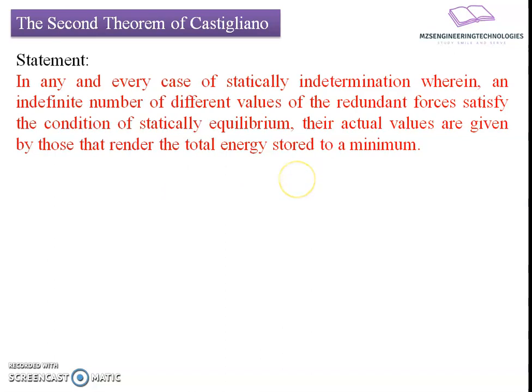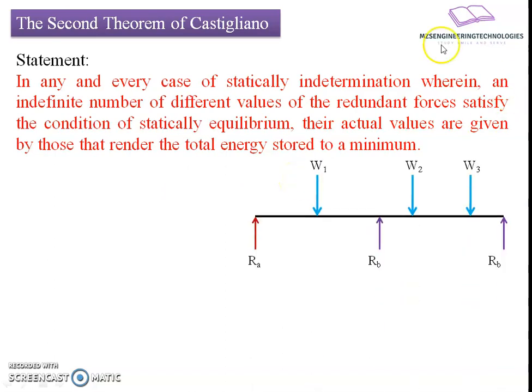Let us get this concept with certain explanation. For that, let's continue with a continuous beam. In case of the continuous beam, there are three supports. Okay, it is a two-span continuous beam. There are three supports leading to the development of three reactive forces under the given loading system.